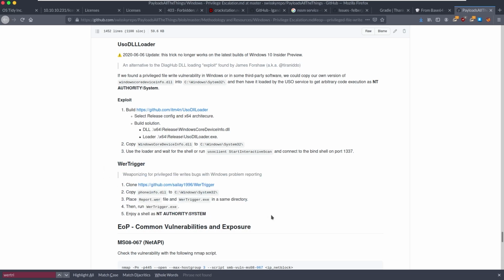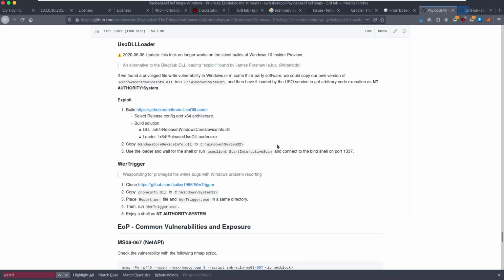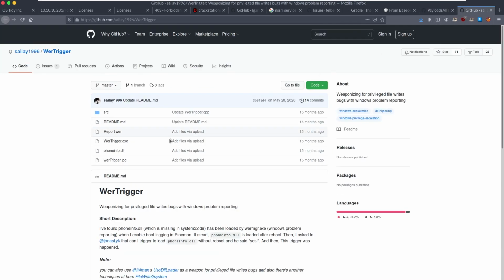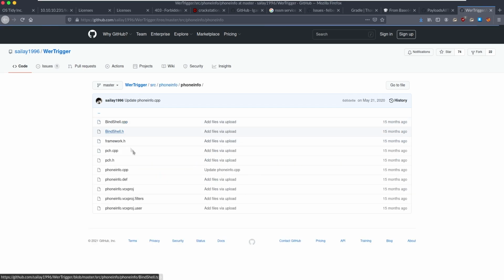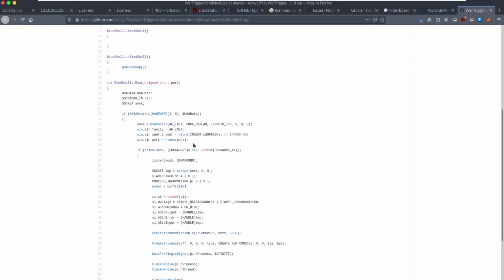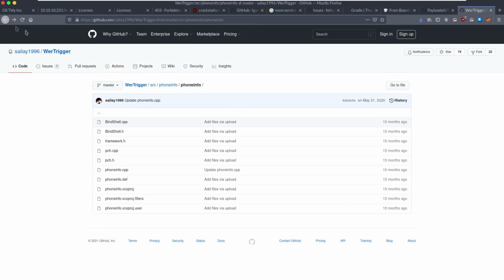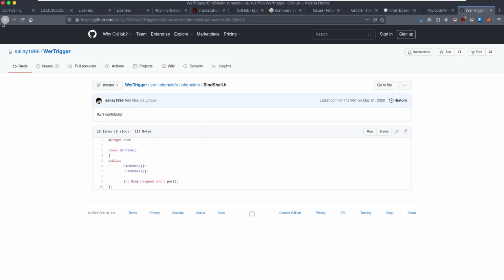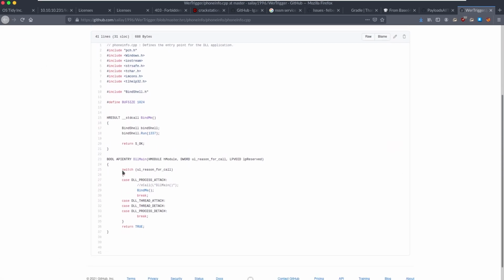So, yeah. Let's start by going to the GitHub repo and poking around at what that phoneinfo is, because it's going to be executing this DLL. If I go here, we can go to source, phoneinfo, and look at its code. It says bindshell.cpp, so chances are this is just going to be a bind shell. We could replace this code and edit it to put in a reverse shell. If you want to do that, it's a good challenge for you. But I'm going to keep it as a bind shell, and we'll just connect to it to minimize having to open up Visual Studio and everything.